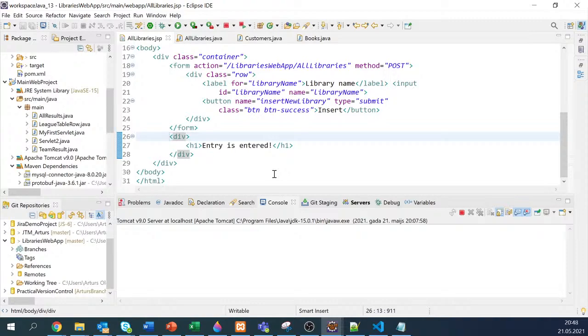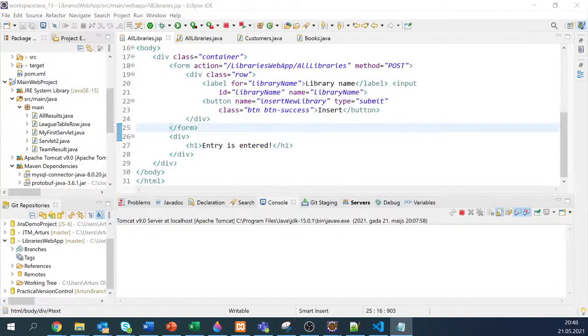But what will I do? I will add the GSP code here. So from here, as you remember, I can also request data from here. So I will then check it using GSP.